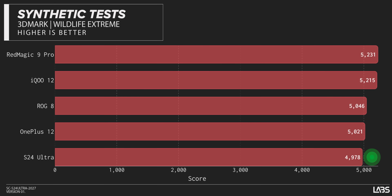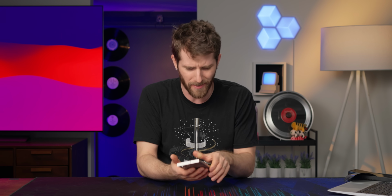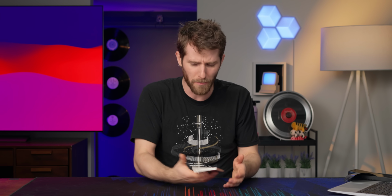And performance, while we found that it wasn't actually as good as some of the other Snapdragon 8 Gen 3 devices that we've checked out recently, it's certainly better than last gen. I do have to wonder why this is, given how much Samsung has talked about their amazing cooling solution for this phone. I mean, it's certainly not a size constraint. She's chonky, boys. Though, if I had to guess at something, I'd say maybe they don't want the difference to the Exynos one to be too much.